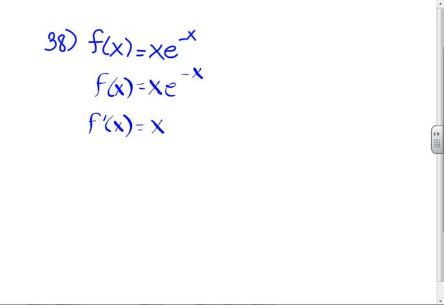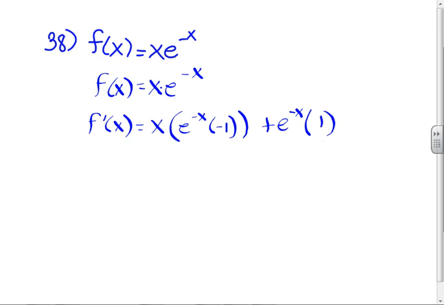So it's x times the derivative of e to the minus x. It's e to the minus x times the derivative of the inside function, which is negative 1. You're correct, Grant. Remember the chain rule? It's the derivative of e to the minus x, which is the same function back again, times the derivative of the inside function. Okay, that's the first part. Plus, then you leave e to the minus x alone, and you take the derivative of x. Remember the product rule. Put a dot there if you need to. And that's 1. Is that okay, Adam?